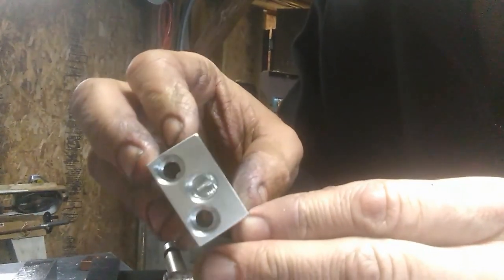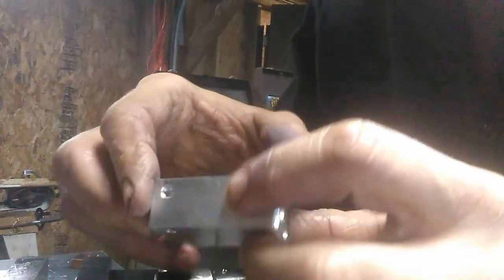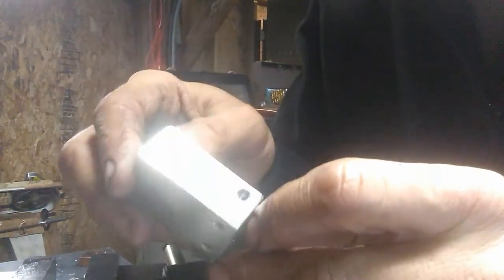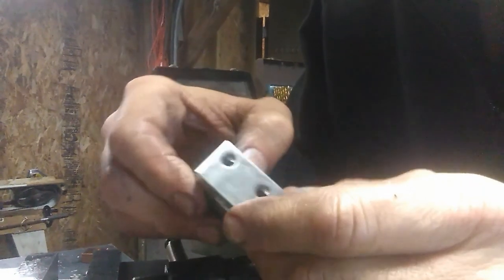Well, here we have the finished product. We're going to set this aside now. We're going to start machining the actual hot end blocks and the heat breaks and a few other things. And then we're going to go for a final assembly and, of course, test. So hope you stick around and see all the videos and see the test video.